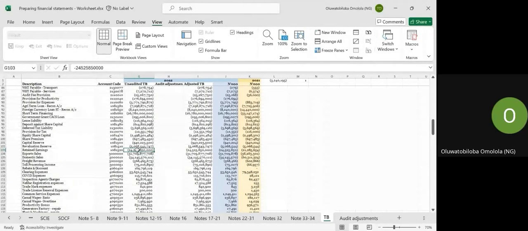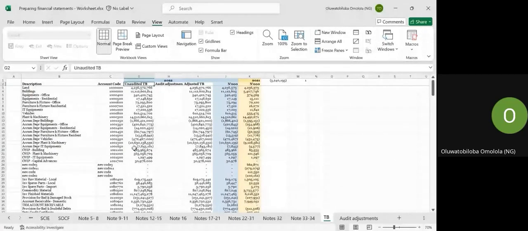So go and check that the retained earnings you have here is the same as what they had in the previous year. It means that if I go and check the signed financial statement of 2021, the retained earnings that I should be expecting to see there is this 24,525. If it is not, you need to raise it that there is a problem with this TB. So let's assume now our TB is 0. We have checked the retained earnings. What is the next thing that we want to do?